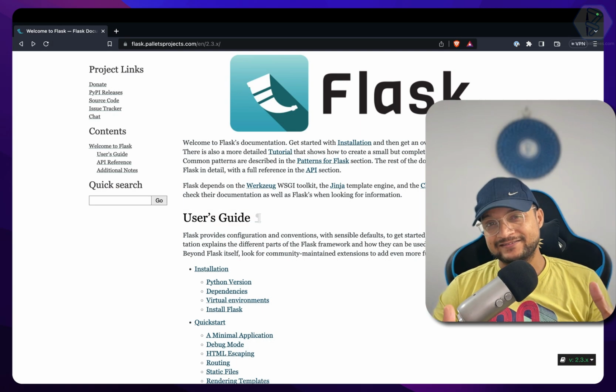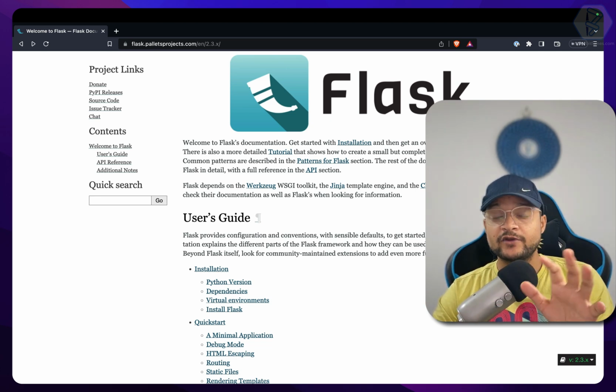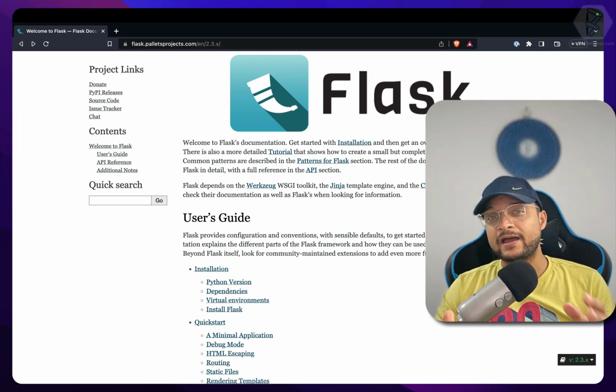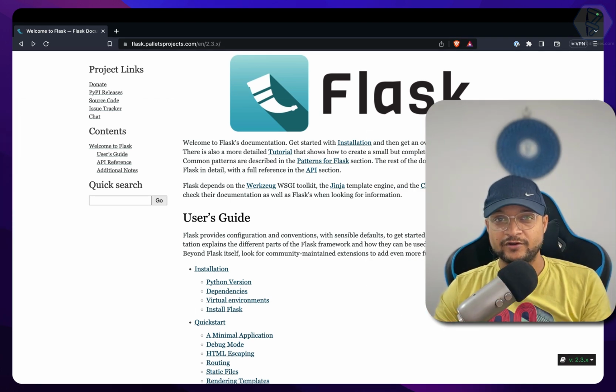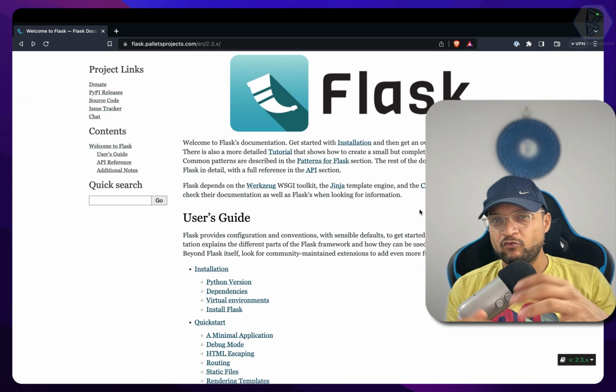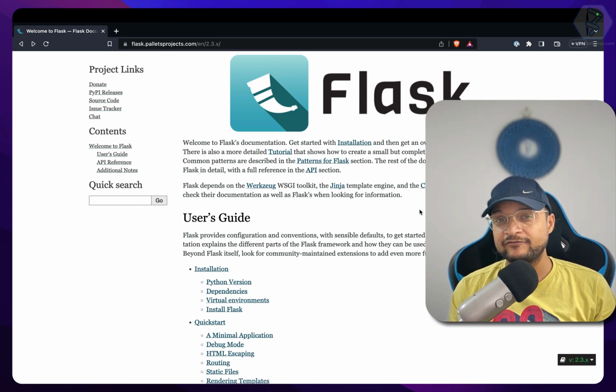So what is Flask? Flask is a versatile and lightweight web framework for Python language. And Flask is created by an Australian software programmer known as Armin Ronacher. But why Flask? Why not other frameworks of Python programming, just like Django and others we have?